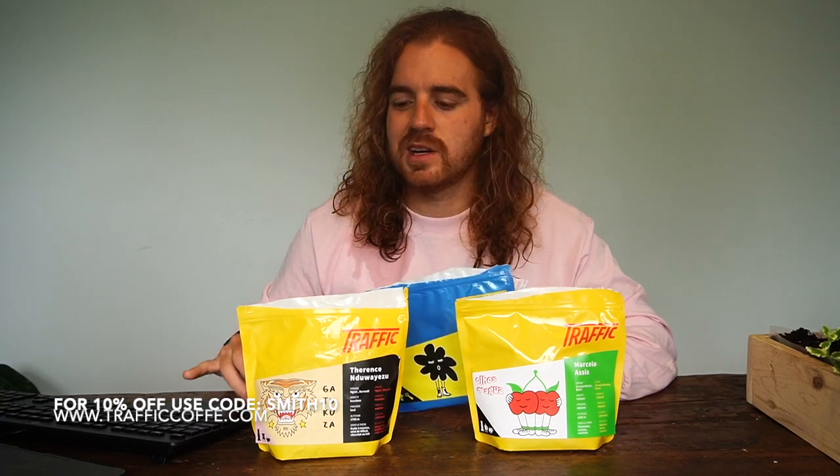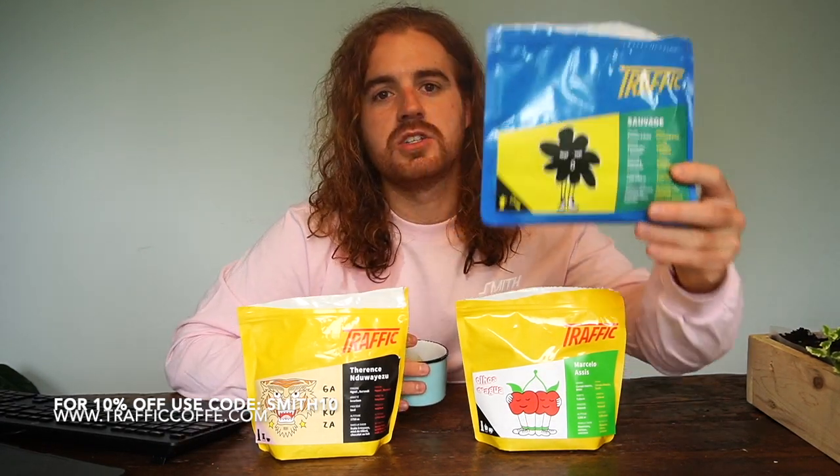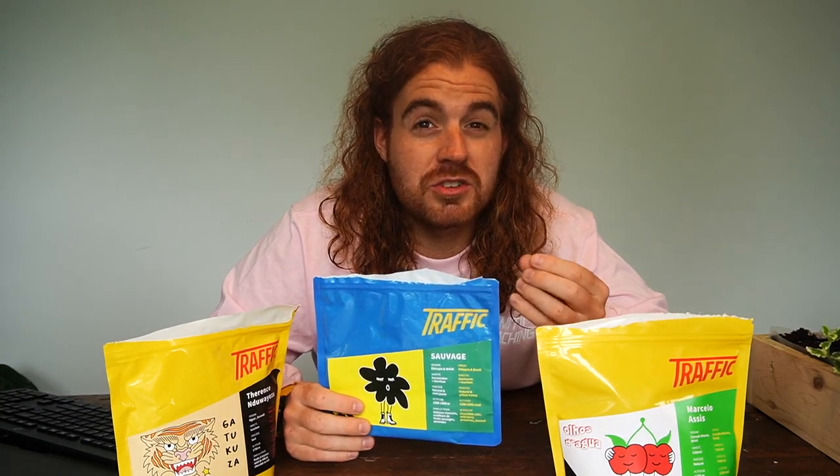I'm just drinking the last sip of espresso — the Sauvage actually really impressed me. What I really liked about the Sauvage is a little fruity aspect to the espresso. What I like when I drink the fruity side of the espresso is mostly when I feel like the little berry and tomato side of it. That's what I really like about it.